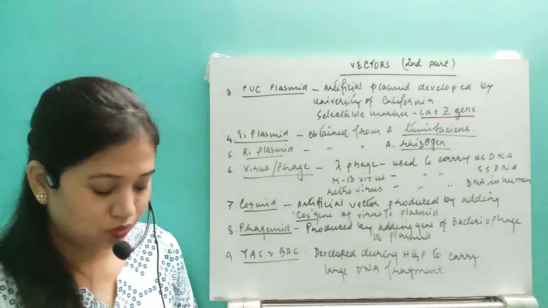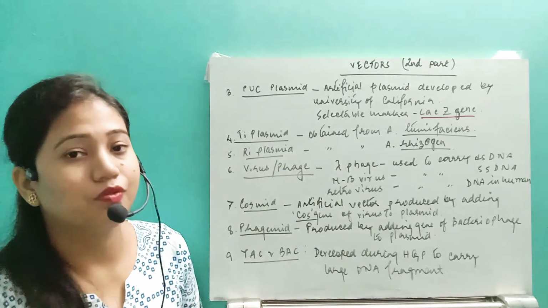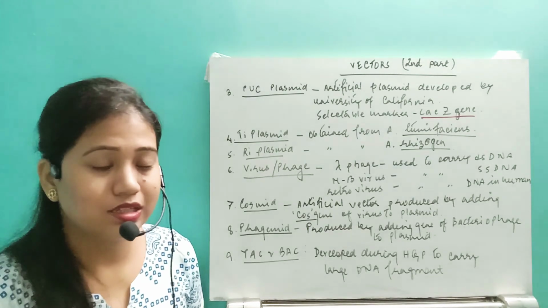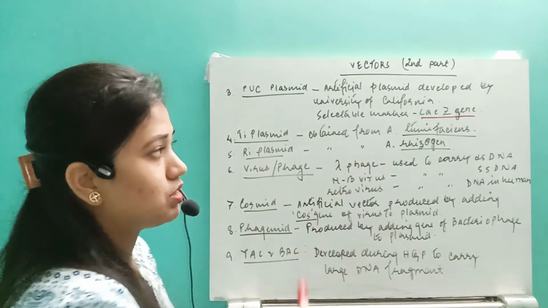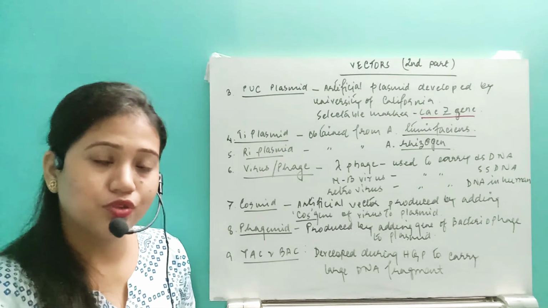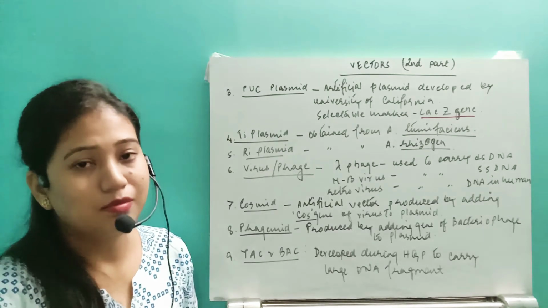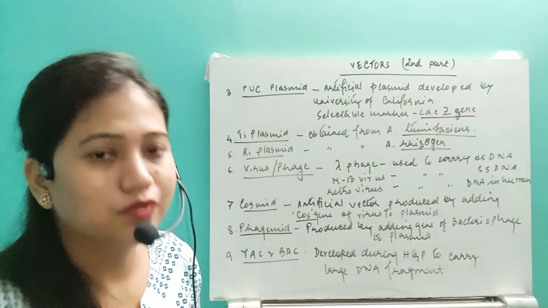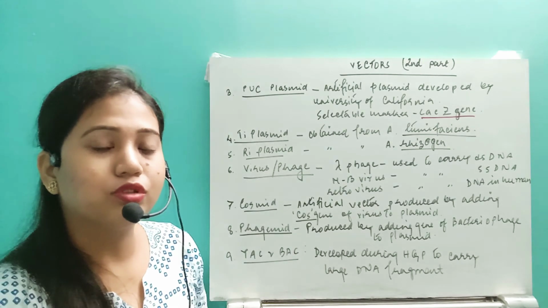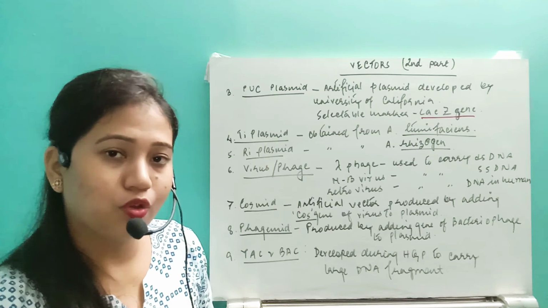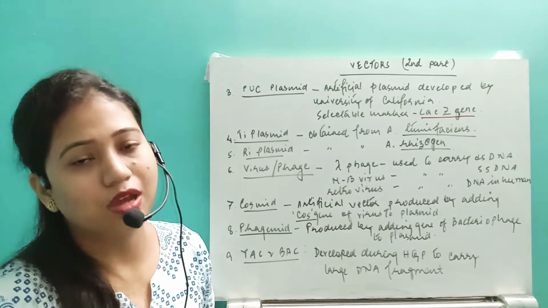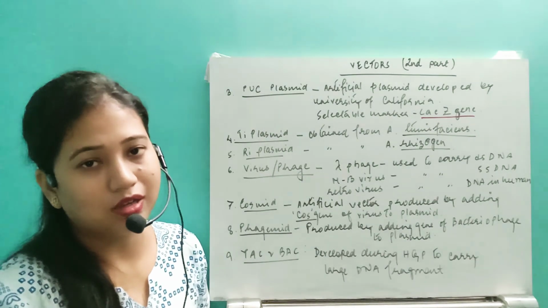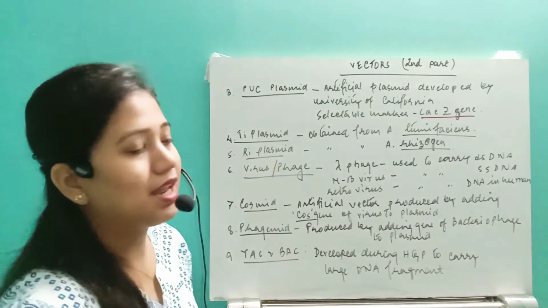Okay, so there are two types of selectable markers present. One is the enzyme producing gene, that is the lacZ gene, which produces one type of enzyme, that is beta-galactosidase, which will be used in separating the transformant from the non-transformant. And the second one is the antibiotic resistant gene. So here a specific type of selectable marker is used. What is that? That is the lacZ gene.